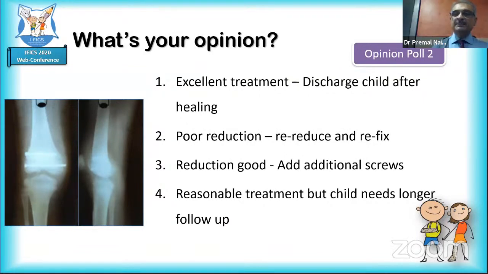So what would you tell the parents before you go ahead in the operating room and fix this thing? I would tell them that we have to fix the fracture anatomically because this is also an intra-articular injury. But afterwards, they need to be well prepared that this can lead to physeal arrest. And so this child will come back for long-term follow-up every few months initially and then once yearly. And if we do see any evidence of physeal arrest, such as angular deformities, we will proceed with more imaging, such as MRI, and then proceed accordingly.